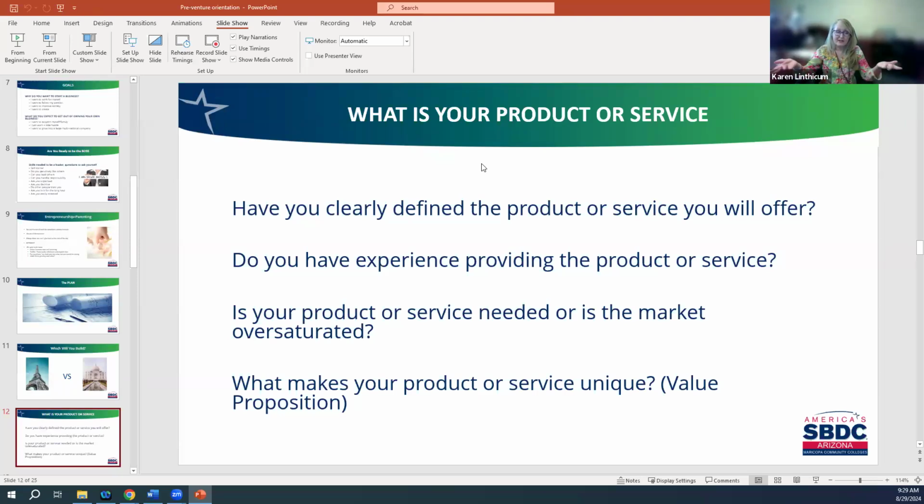Now, there's a great little story about a barbershop that had been in business for a long time, and they charged $12 for haircuts. And after a few years, they had a competitor move across the street and they charged $6 for haircuts. And so they were taking some of their business, and this existing business was like, what do I do? And so they put out a sign saying, we fix $6 haircuts, because they felt like they were better. You have to be able to point to something in your arsenal that makes you better.